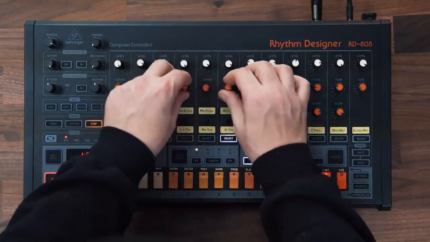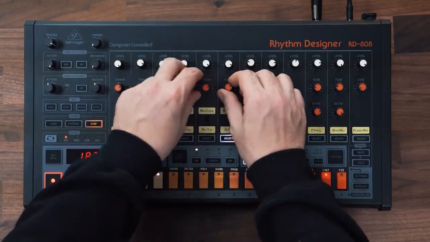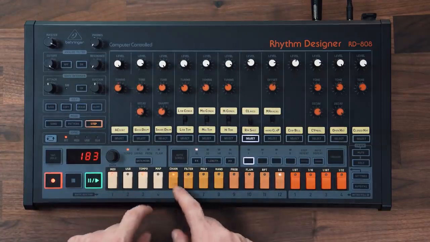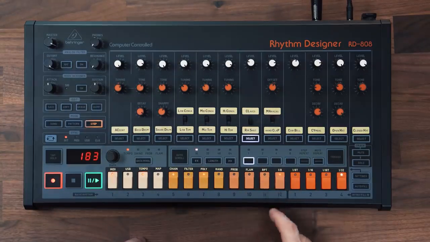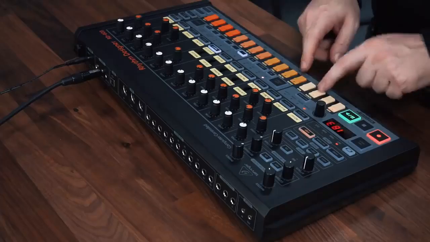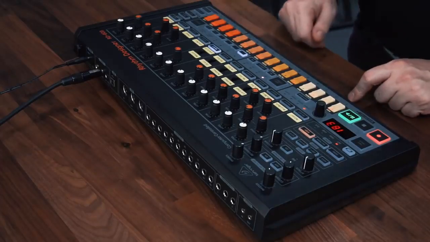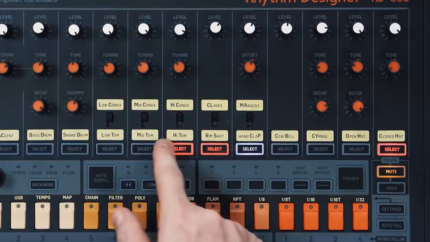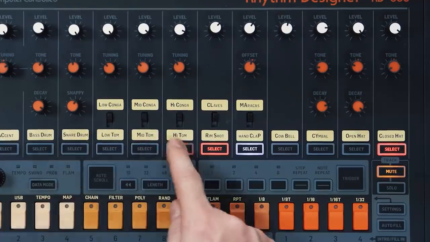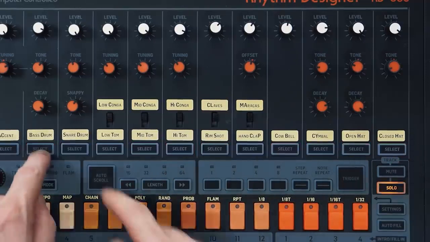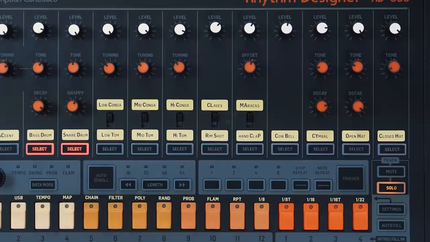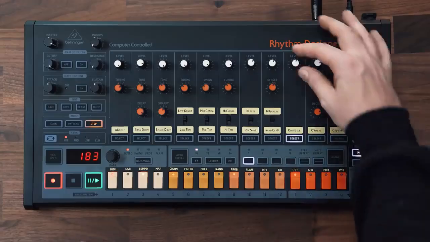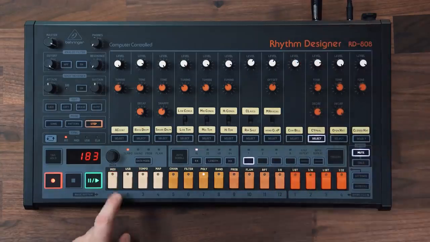Now you can tune them. We have clavs or rim shot here. We can have maracas or hand clap here, so the maracas is like a shaker. We can mute and solo. Solo. Obviously we have the almighty cowbell. Everyone wants more cowbell, right? We have cymbals and obviously hi-hats.